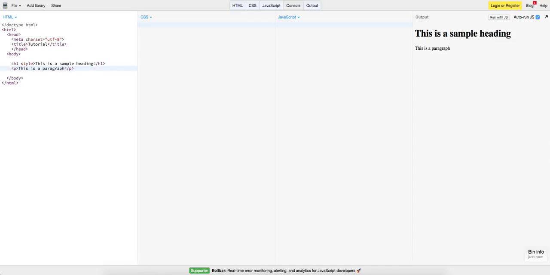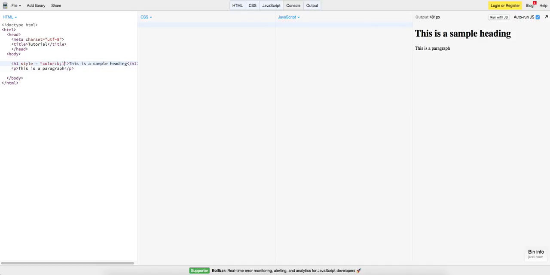Alright, so after this, there are attributes that go to elements. A style attribute basically adds more information about the element. For example, we have a meta element over here, and we have a charset attribute which tells the meta element that it's going to be using the UTF-8 character set. So the attribute that we're going to be using for the h1 tag is a style attribute, and we're going to set this equal to, here I'll just show you an example.